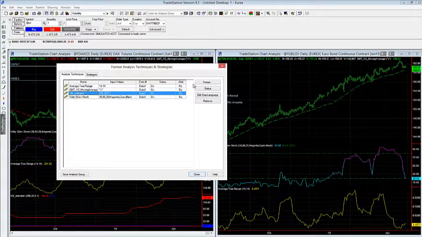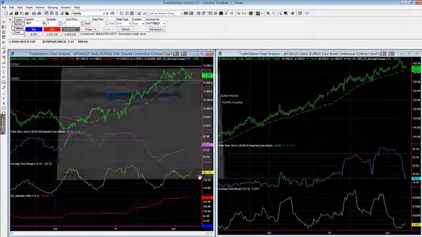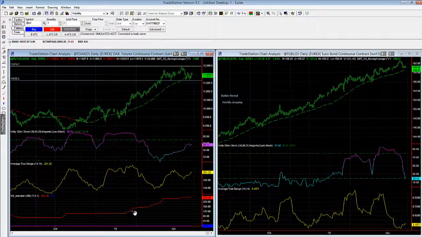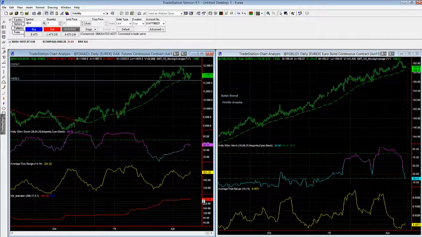We go into our VM indicator, we'll turn that to 17, and that's telling us what the range is on a daily basis. So if that VM indicator is dropping, it tells us that the range is dropping. If the VM indicator is rising, it tells us that there's a lot more opportunity. So we've got 237 points at the moment as our range. So that's great. It means that we've got good range days, we've still got that bullish bias, and we have high volatility. So we're picking up or close to high volatility, and our range is good as well.